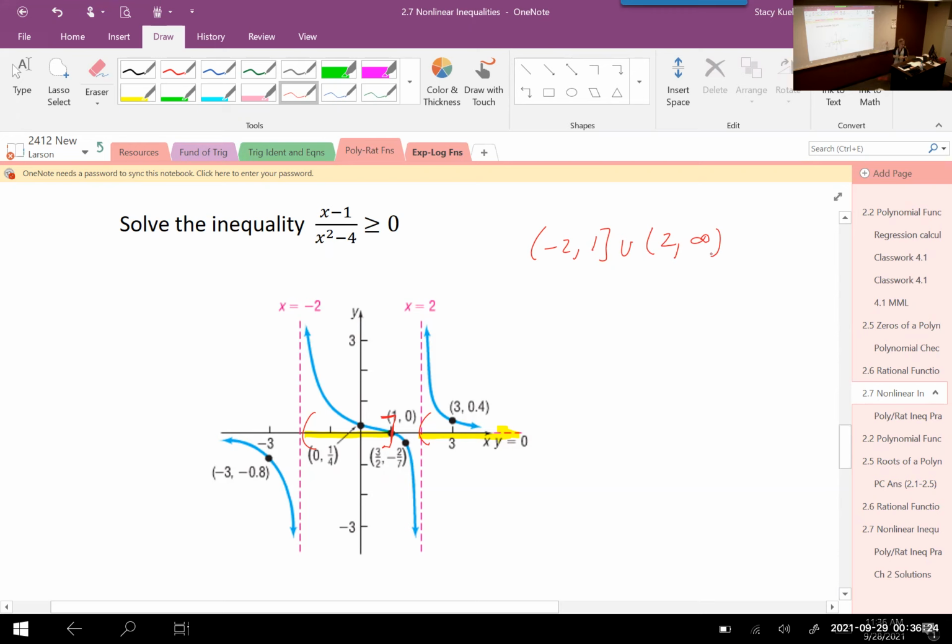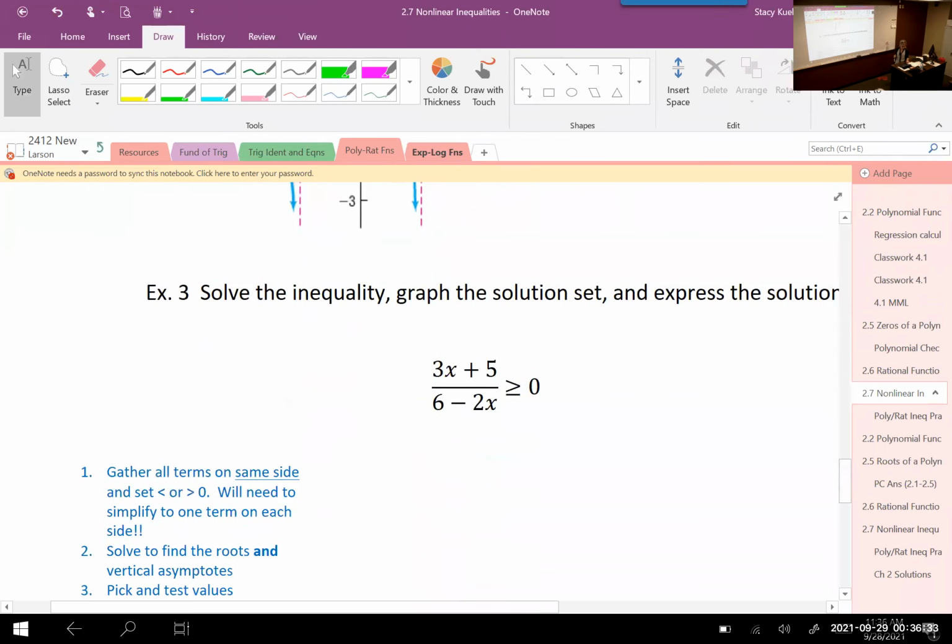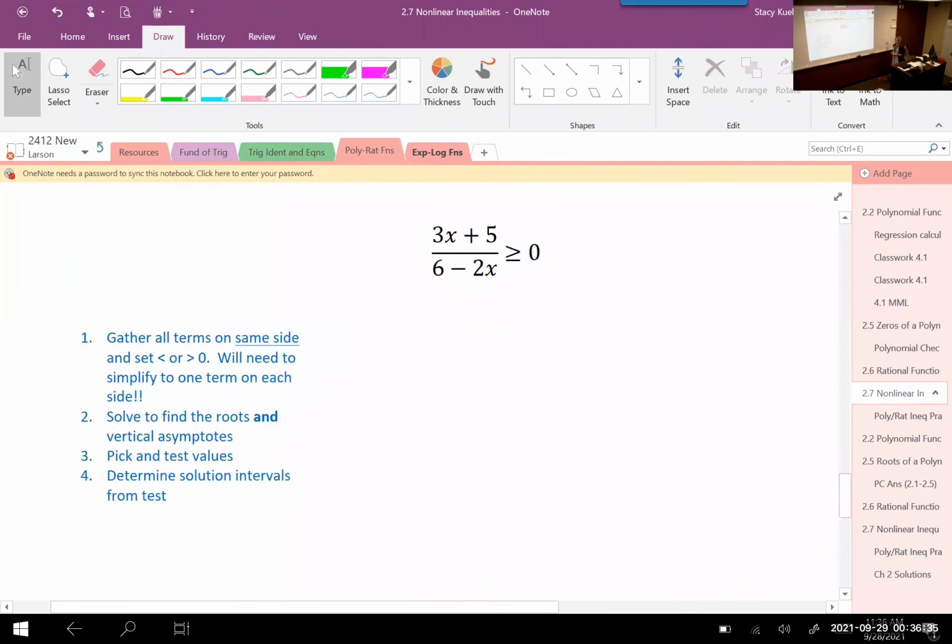So this is the same thing that we were doing above in that we're reading it right now. Any questions on how I read that or how y'all read it off to me? All right, so let's look at this. This is good practice for what we were just doing yesterday, as a matter of fact. Okay, so I want to solve this inequality, graph the solution set, and express the answers in interval notation again. And in order to solve this, I need to first make sure everything is on the same side.